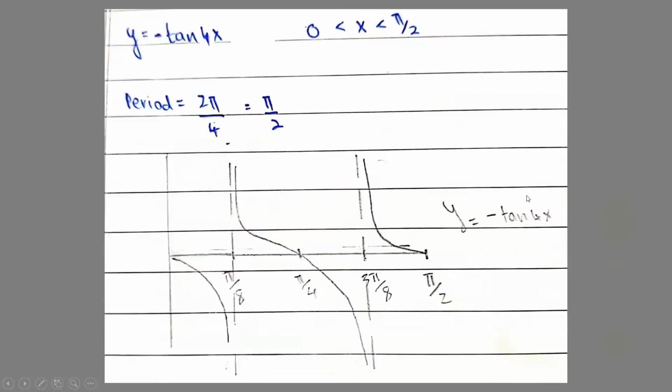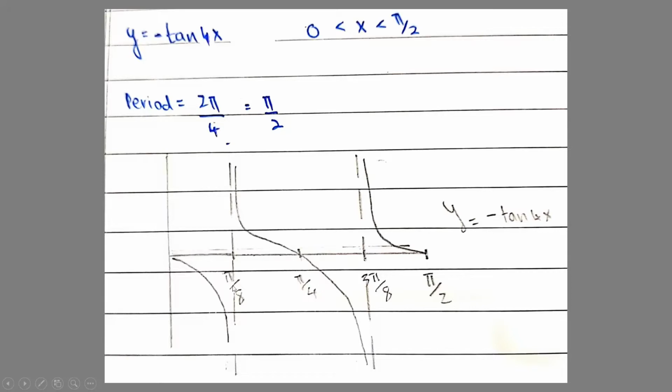Moving on, so let's look at negative tangent 4x graph. And then we have a given domain of 0 to pi over 2. Right now, like I said, always find the period first. So we did 2 pi over 4, which gives us pi over 2. I put that on the x-axis. Sorry, this is supposed to be inclusive of. Hence, I've drawn it as such. So put pi over 2 on your x-axis, divide that into 4. So you have pi over 4, pi over 8, and 3 pi over 8.